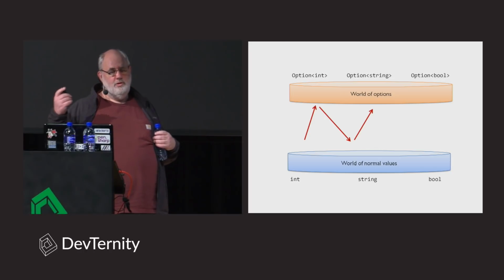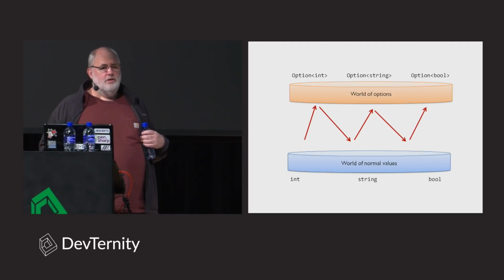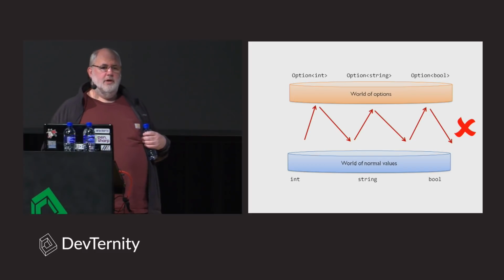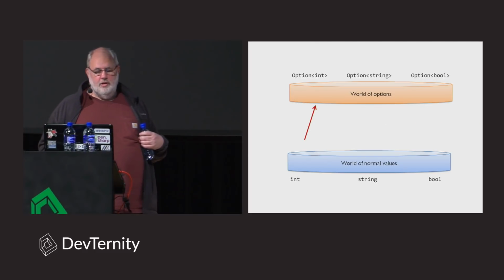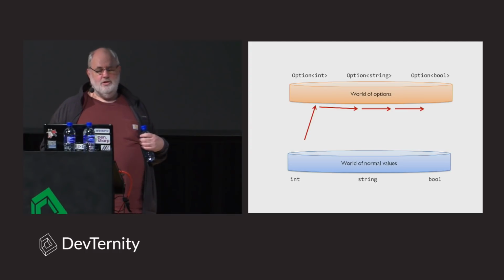And then you go back up. And then you come down, you go back up, and so on and so forth. This is kind of ugly, just up and down all the time. And generally that's considered bad practice in functional programming, to go up and down all the time. What you really want to do is go up to this other world and then stay. Stay in this other world as long as possible and only come down at the very end when you're finished. Right? That's the best way of doing it.